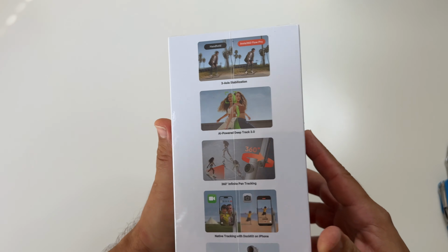So this is all in the box. No, it's not all. We have a manual as well. Insta360 Flow Pro. Yep, manual. And we have nothing else left here. So this is the gimbal. We'll see how to use it now. I don't want to break it. I will read the manual and get right back. So stay tuned.